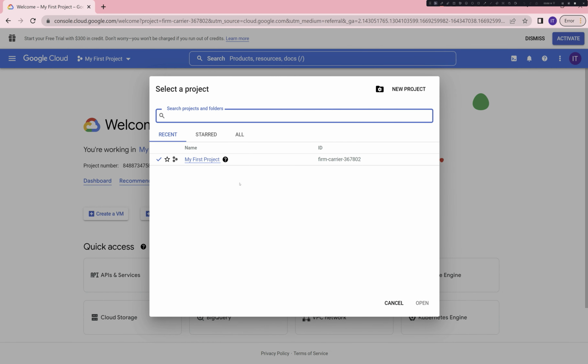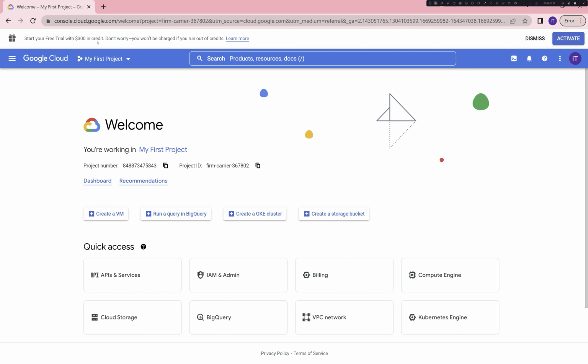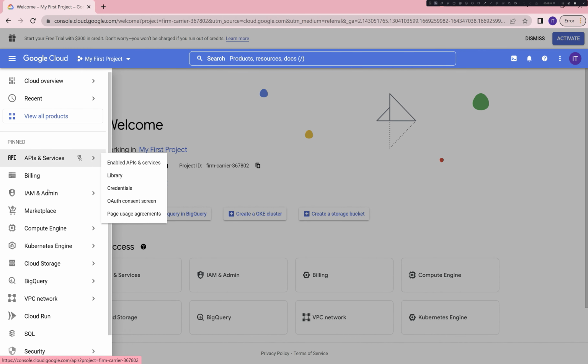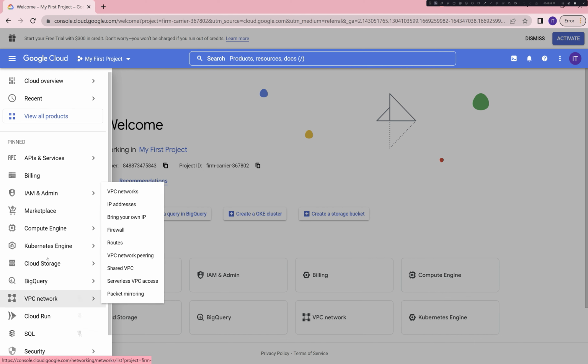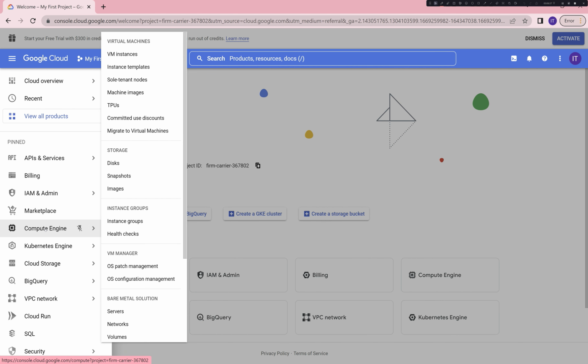Okay, I already created my first account, but I'll delete that and create one from scratch. But before doing anything, you see that we have to activate our free account. It is not yet activated. Before activation, I'll show you that in the menu, the hamburger button, we have all the services. So let's talk about Compute Engine.